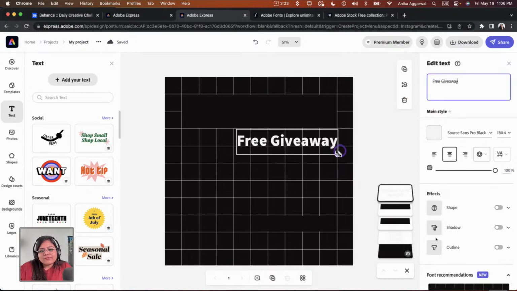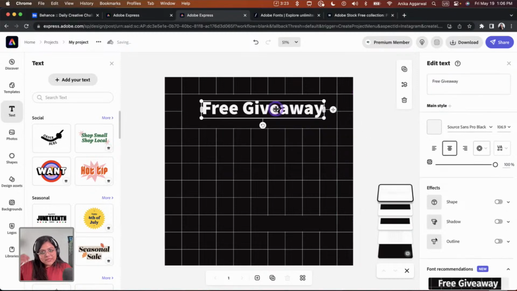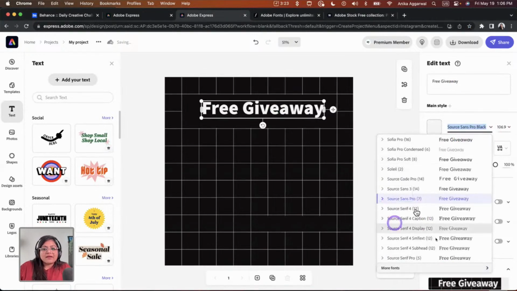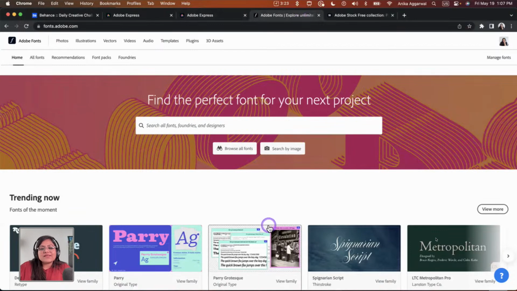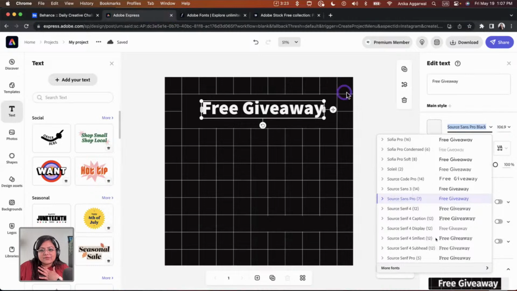Now I don't really like this font a lot, maybe because I want something scripty or calligraphic. A simple way to fix that is going to the Adobe Fonts asset panel in here, which is essentially all the font integration from fonts.adobe.com. This is where I go to get all my fonts that I can activate within all the Adobe applications. But with Adobe Express, I can just activate them from here. Okay, let me close that tab. I confused myself there for a second.